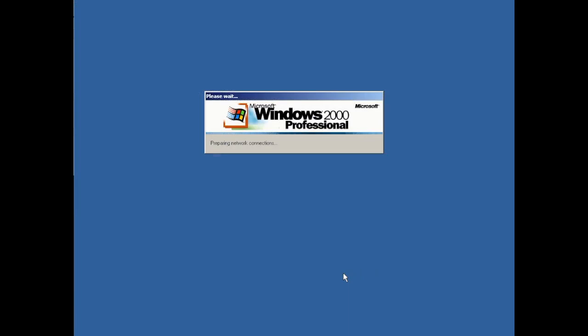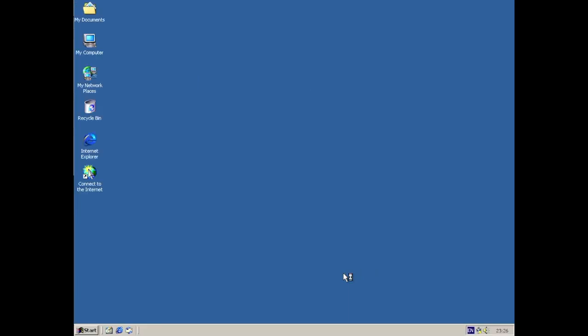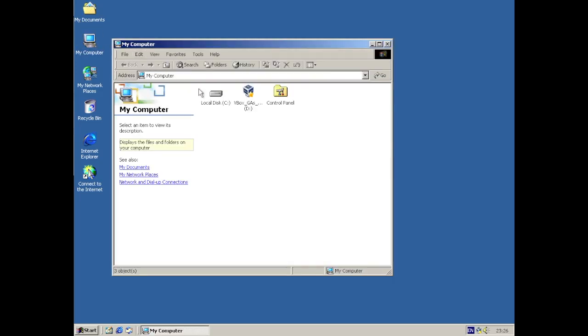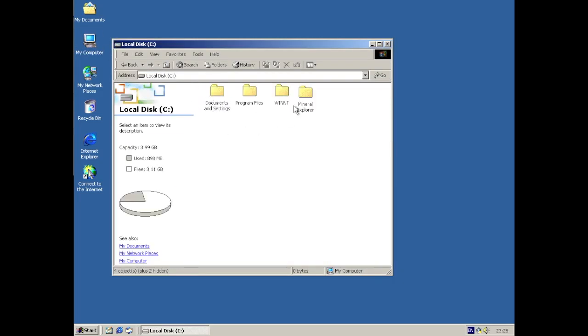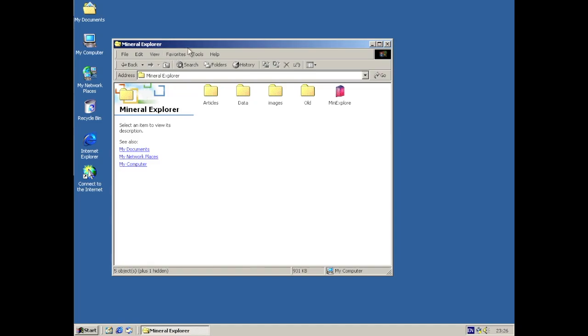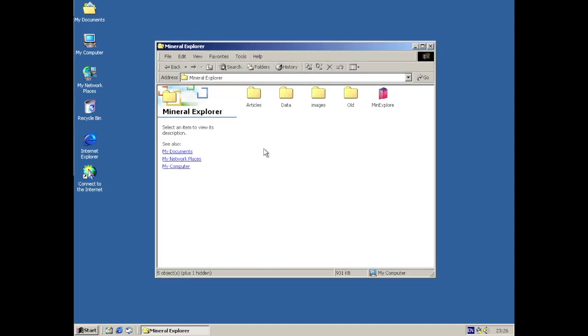And we're into Windows 2000 Professional, so that we can try the final standalone software-based Mindat product, which came with the extremely boring name of Mineral Explorer. Now, this was at the time you had Internet Explorer and whatever Explorer. Everything was an Explorer of some kind. So it seemed sense to rebrand Mindat to Mineral Explorer.